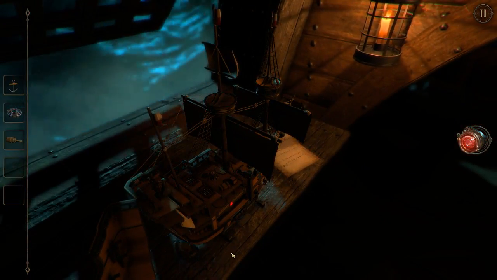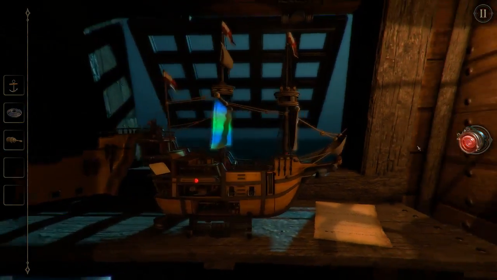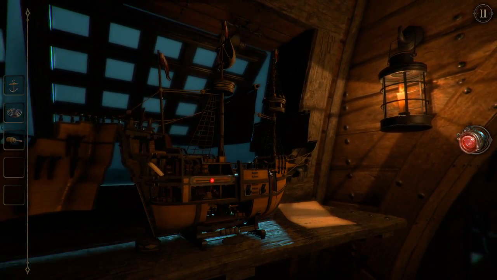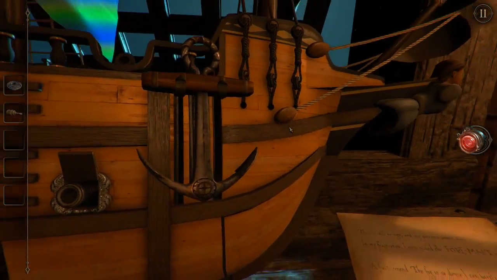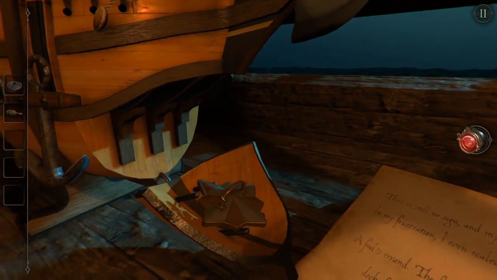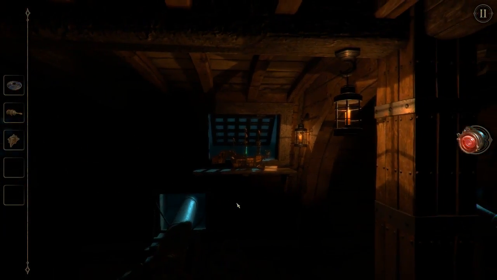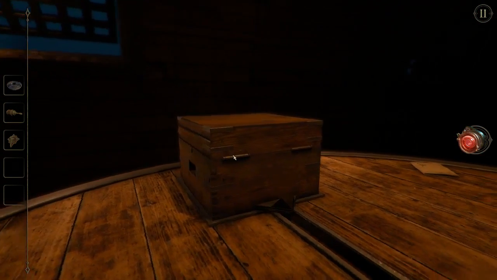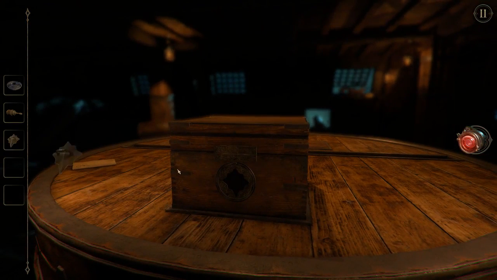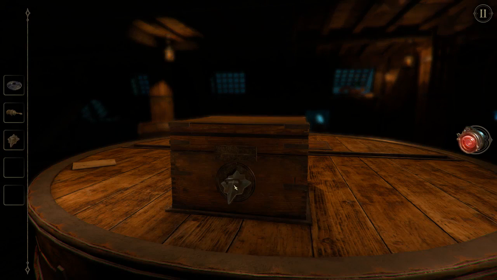Comes down to what hasn't done anything yet. There's also a clock spring. What do I do with a clock spring? Oh, I know where to put the anchor, right? Hello. A metal star. I know exactly what to do with you. Here you go, buddy. Maybe I should look at it for a second just to see if there's any surprises. Not really. Just a handle.